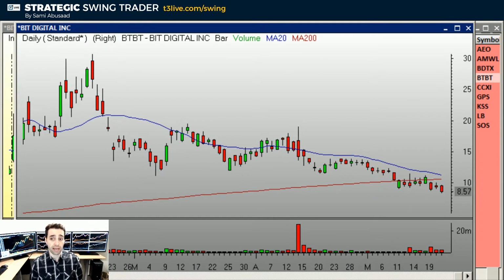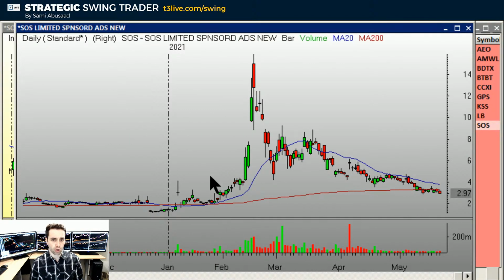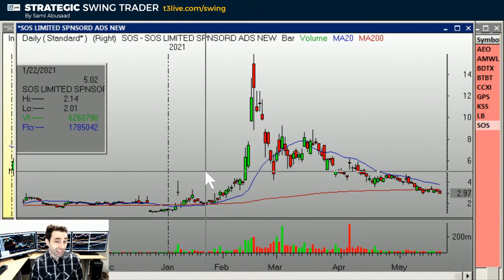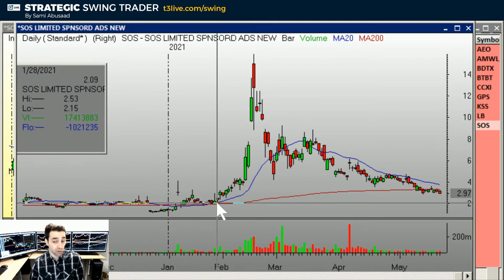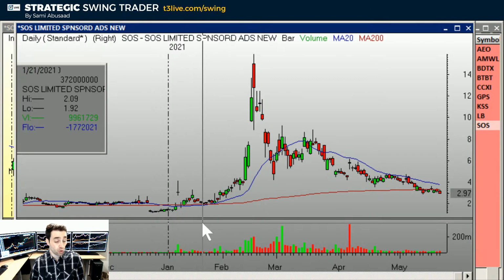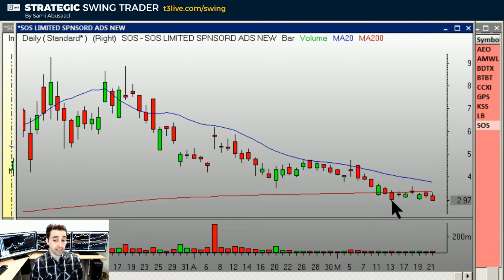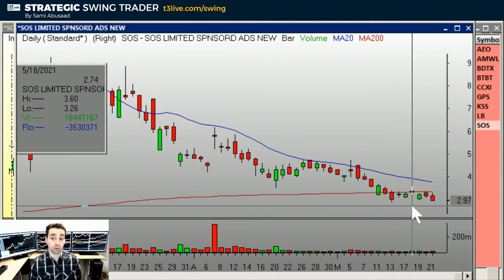So I like it. And then the SOS, let's take a look at it together. Zoom out a little bit. It should get down to at least $2. I would say $2 for sure. Maybe even the all-time low at some point. But for now, $2. So I like it lower. SOS did not trigger yet. So I like it under 290 with a stop over 337 or 360 if you want to be safer.